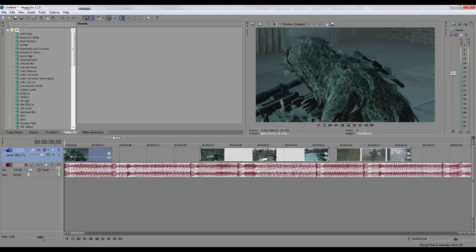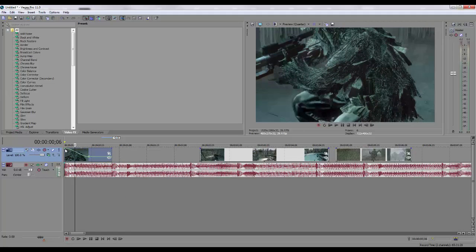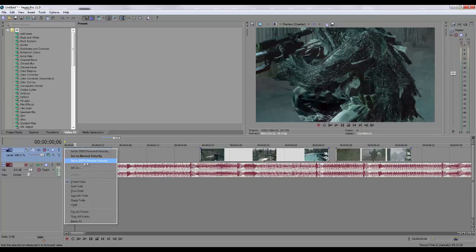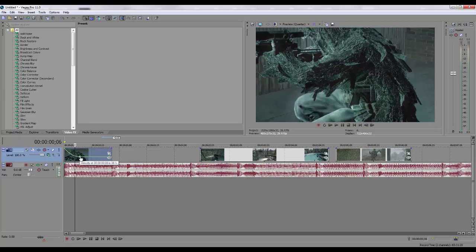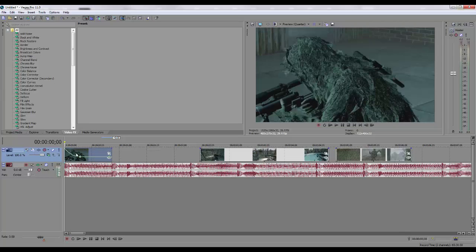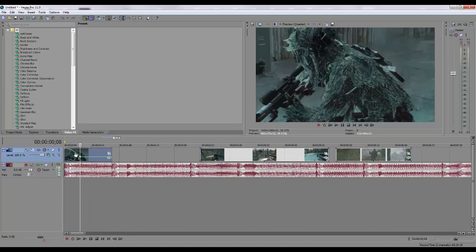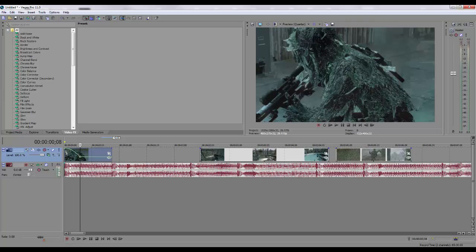So what we're gonna do is, if you right-click one of the points, it says what type of fade it will do. So I'm just gonna drag this out here and show you the different fades. Linear fade is just straight down. Never use this. That's always terrible. There's fast fade, which is what I always use when you're starting at the beginning of a clip, going to the end. There's slow fade, or wait, that's smooth fade. Sorry, slow fade. That makes it take longer to get to this point of speed.